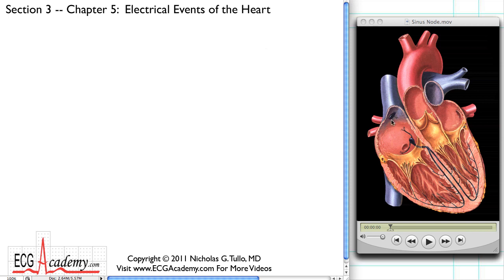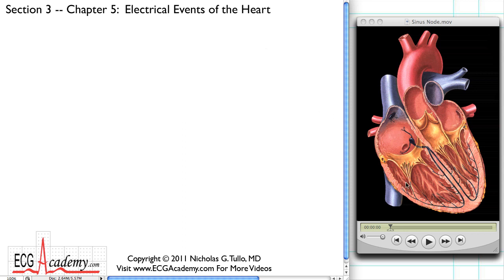Remember that the sinus node is located in the top of the right atrium, and it borders right where the superior vena cava attaches to the right atrium. The sinus node here, as you can see, is drawn with little finger-like projections. In fact, the sinus node is a large clump of cells, but it's a complex structure, and there are extensions of the sinus node that stretch out into the atrial muscle to sort of connect the sinus node with the atrium, and it helps conduct the very low-level signal that the sinus node generates.